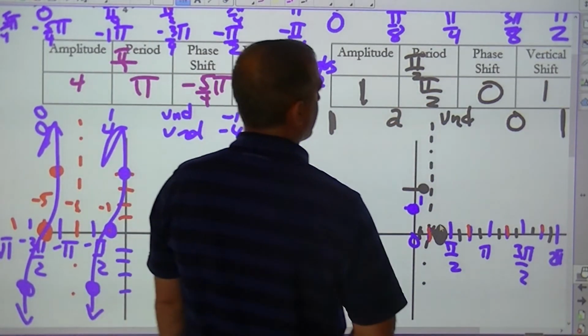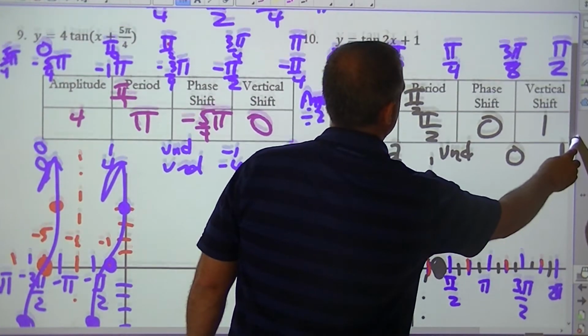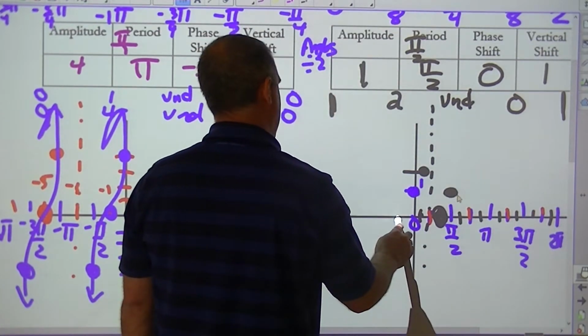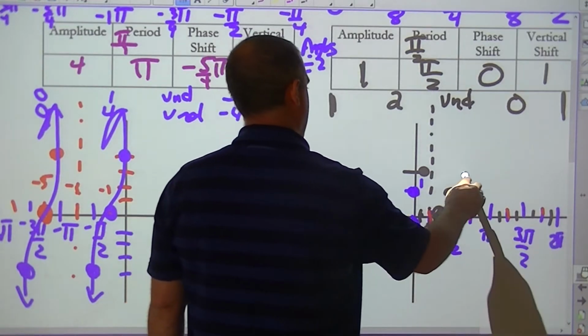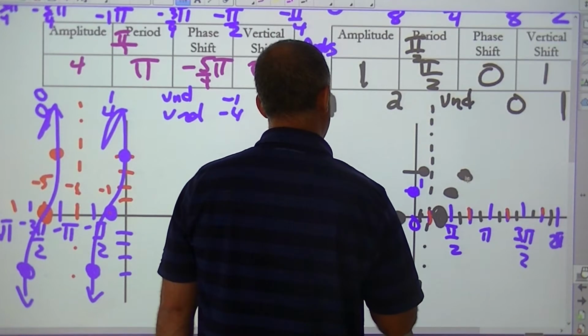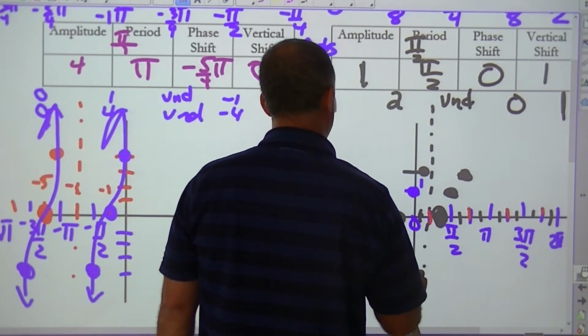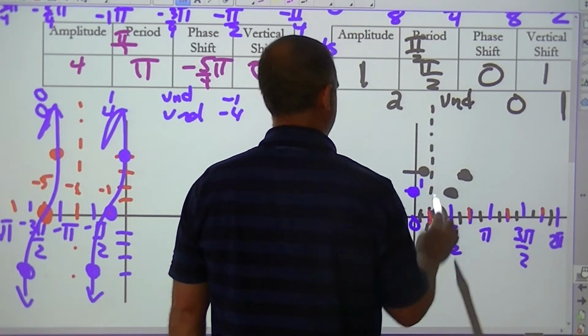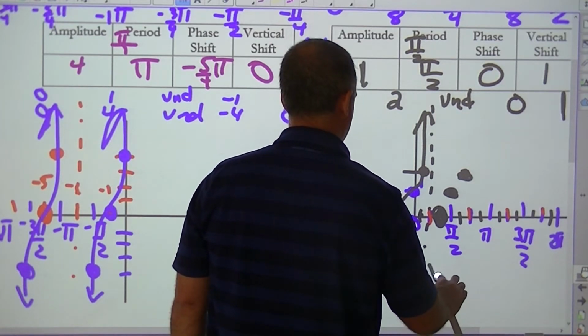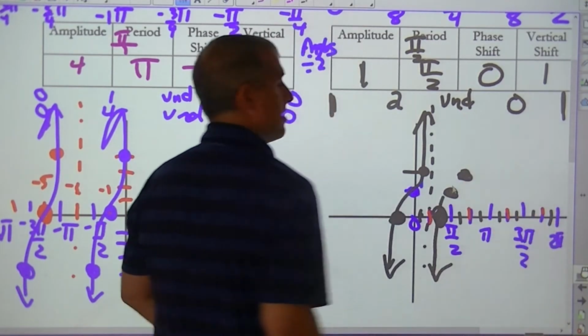Okay, at pi over 2, I think that is, I'm going to be at 1. Okay, now, I got to create that extra dot, which would be here, and it would be here. Okay, and then that's going to be, okay, that would be that. Okay, that would be that.